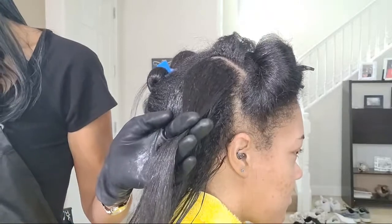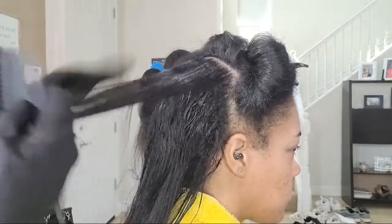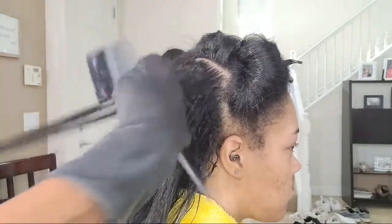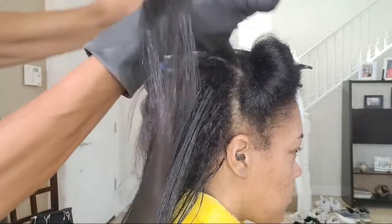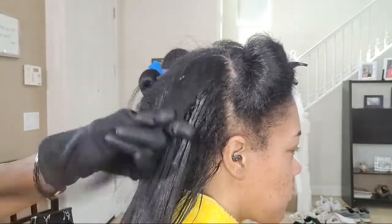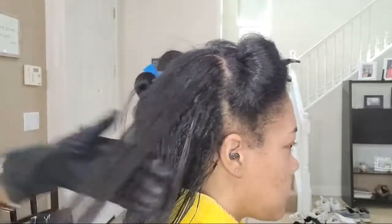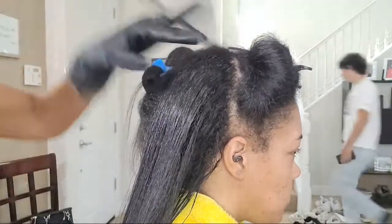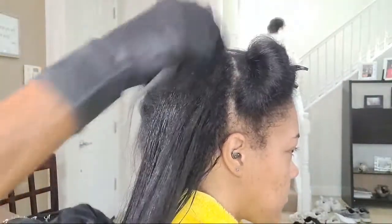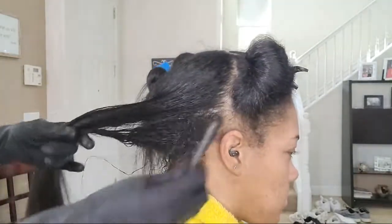So it's all things that you could do at home. If you have a little girl that doesn't like to sit still, it's great because you could do this in steps. You could do the initial step of getting it clean and blown out the night before. And then the next morning when you get up, you could apply the product. And in the afternoon, you could do your blow dry and flat iron and then rinse it out. Because it's not a product that burns the hair. It's not a product that burns the scalp or the skin.